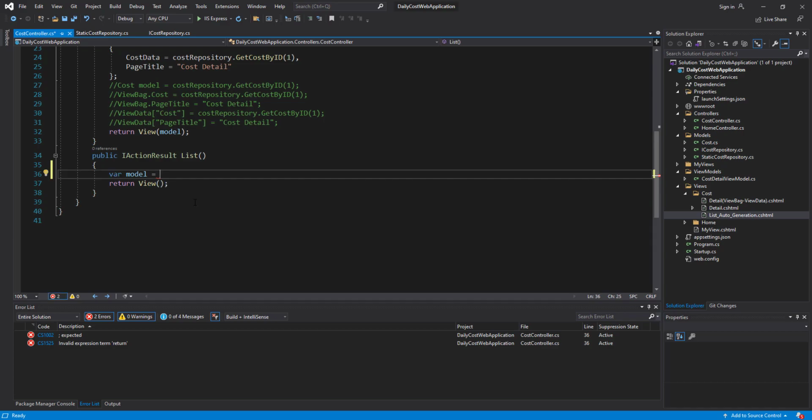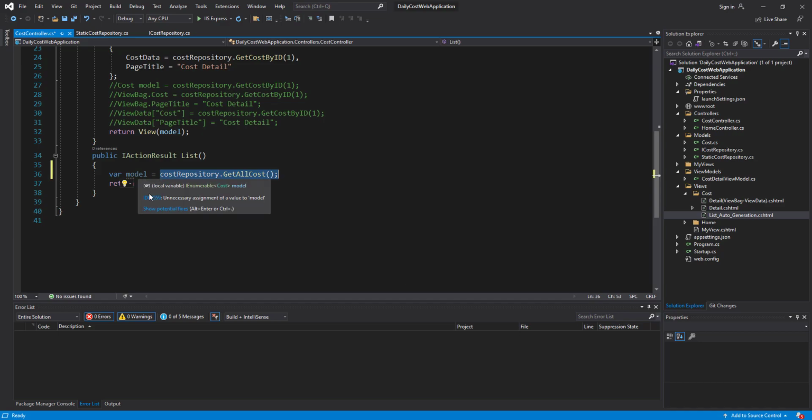And with the cost repository, I restore GetAllCost. Here I retrieve all the static records in the static cost repository and store them in model. Then I pass this model to the view.